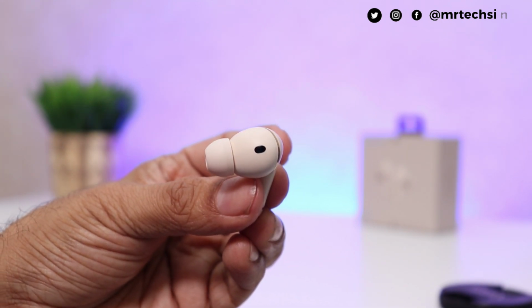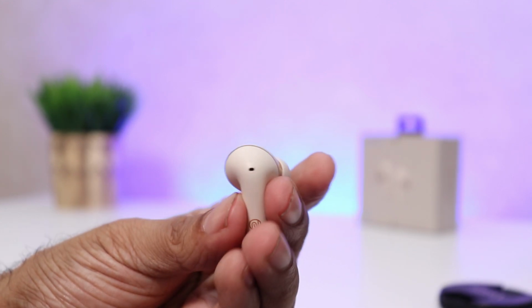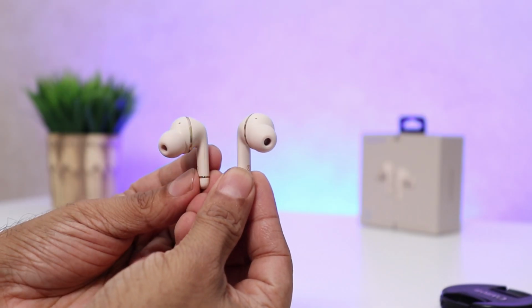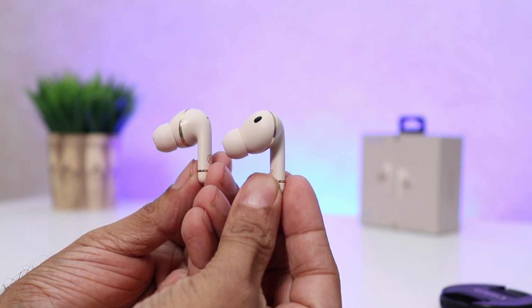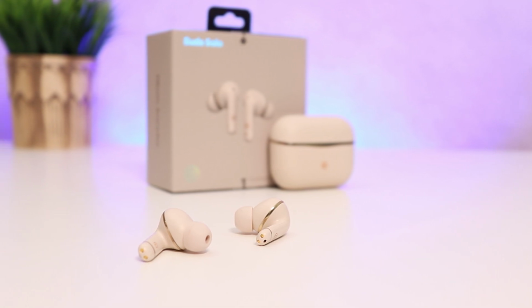Now each earbuds come with 3 mics. One here at the bottom, one at the back, and one here near the buds. Now this helps for 3 things. Firstly, ANC. Secondly, transparency. And finally, for phone calls. Now these earbuds look really nice. The design, though not new, clearly inspired from the Apple Airpods Pro, but the quality is truly remarkable. One of the best built earbuds I've seen from Noise. Kudos.